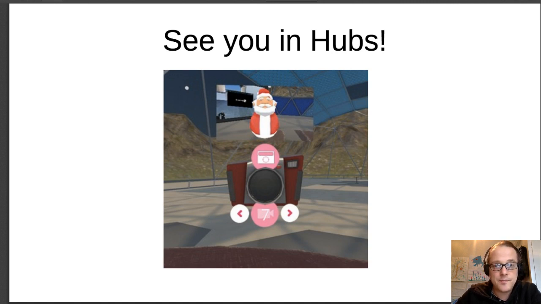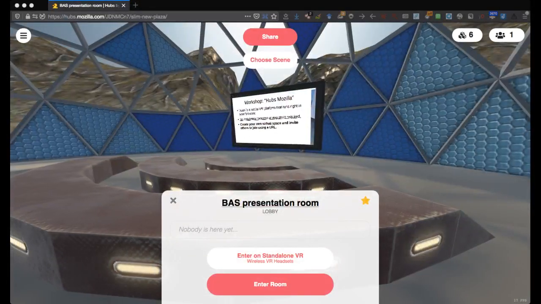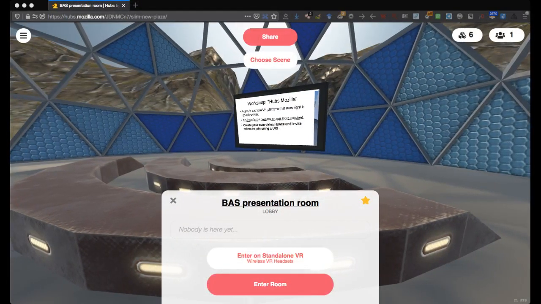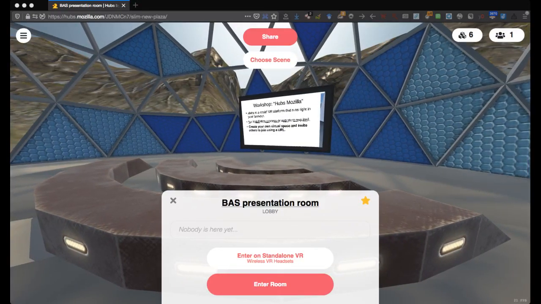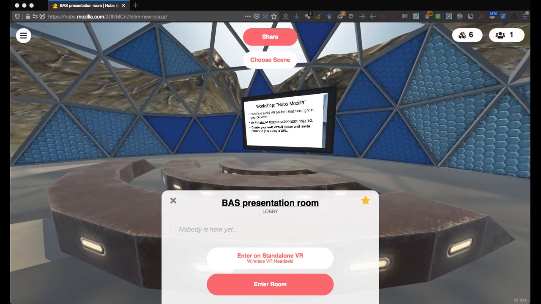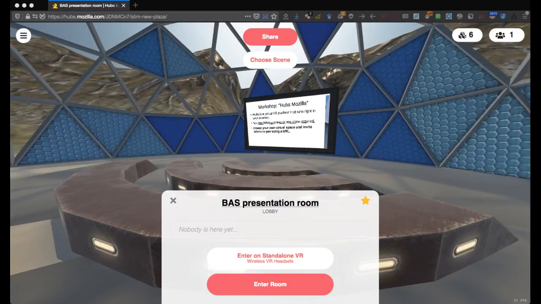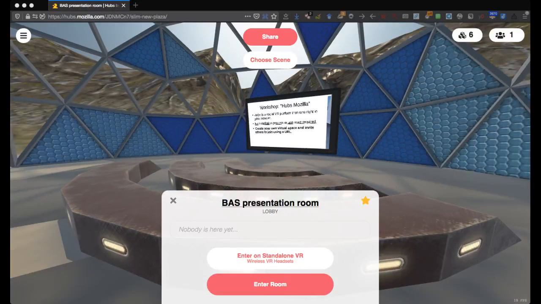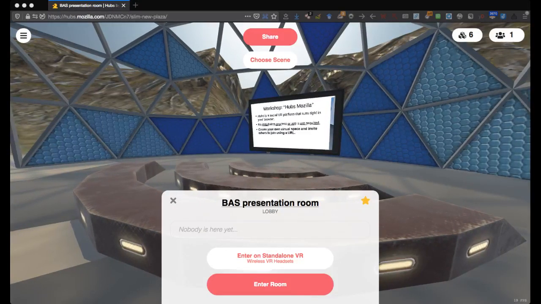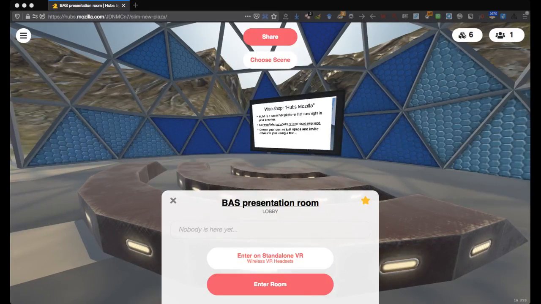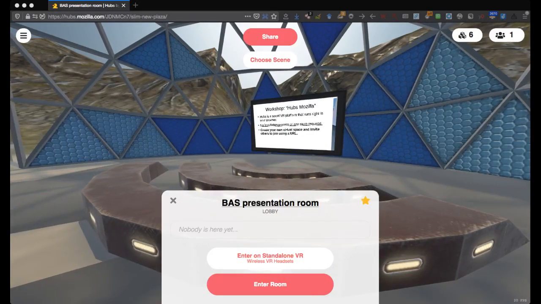So I change here to my desktop view. You should see now the Hubs environment that I have created. I called it the BAS presentation room, and let's have a look at what we have here in this room.